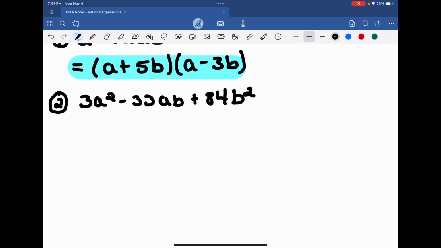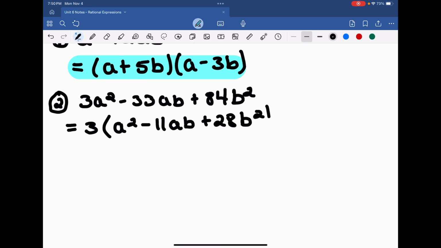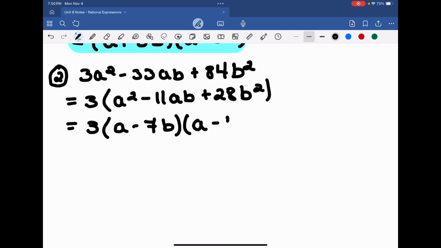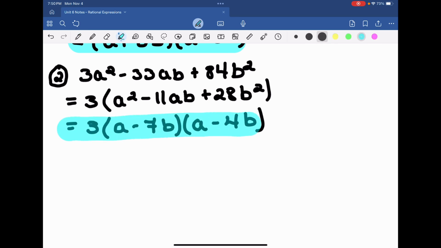Now, in any sort of factoring problem, we always want to make sure that we're factoring out a greatest common factor. In this situation, this is going to be equal to 3, and I want to put the 3 on the outside: a squared minus 11ab, and then plus 28b squared when we divide 84 by 3. From here, we can then do inspection and keep that 3 on the outside. This is going to be what multiplies to make the 28 and then adds to make negative 11. The two terms that can do that for me are a minus 7b and a minus 4b, aka negative 4 and negative 7 are the two numbers, and therefore we're going to highlight this and say this is the denominator we want to bring forward.